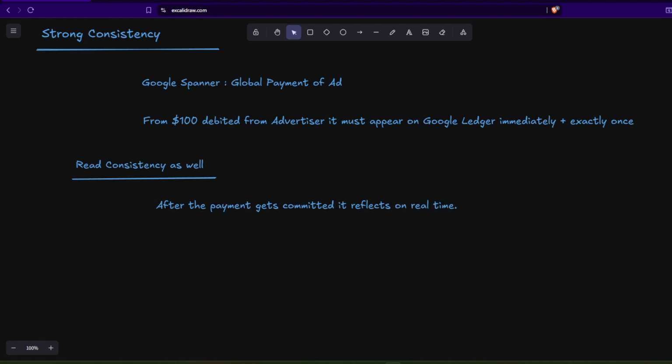So reads are served from, like in this case, the leader replica, and there are other concepts like timestamp bound reads and transaction timeout limits. Many things would come, but right now, just for understanding consistency, this might not be very much required for us.